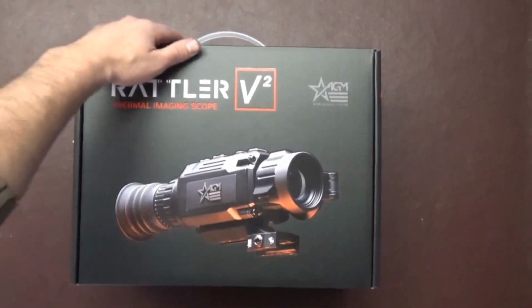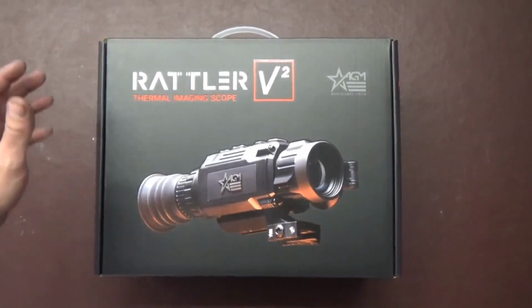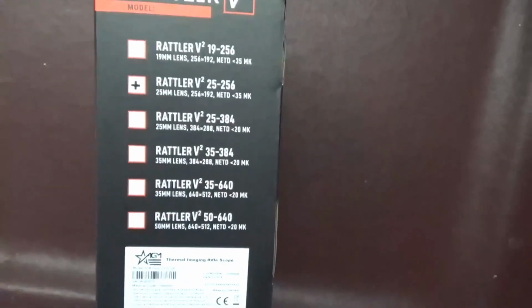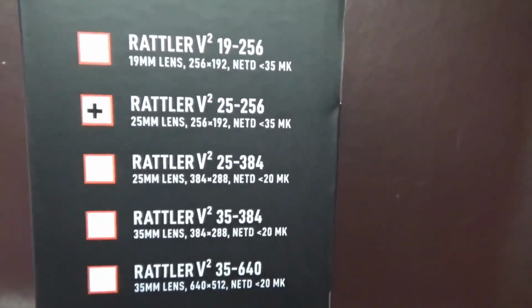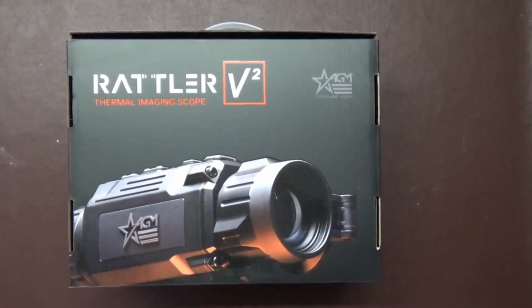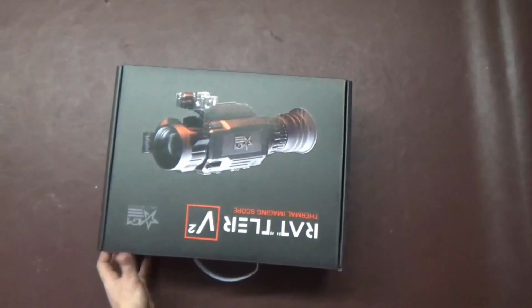So this is the box you're going to get. It's a lot larger than the old box. It's not a magnetic open style box like the old one. On the side you're going to have what model you got. I ended up going with the 25-256 resolution. I didn't go with one of the bigger models myself. So really nice box, and we will open it up.